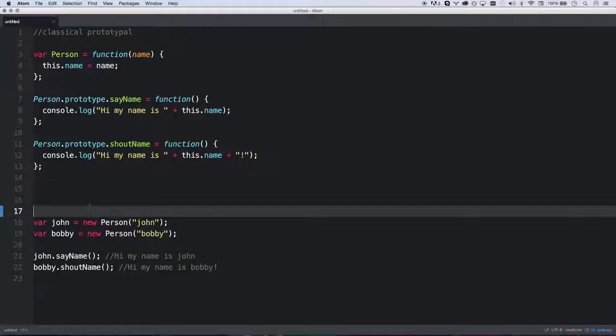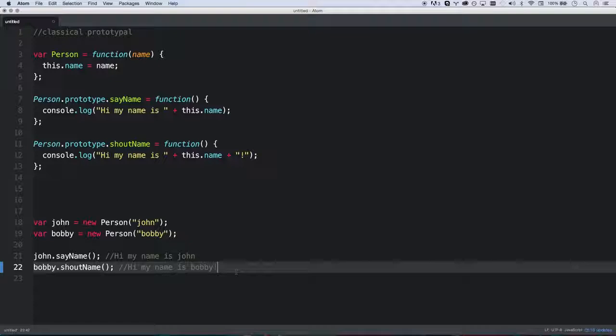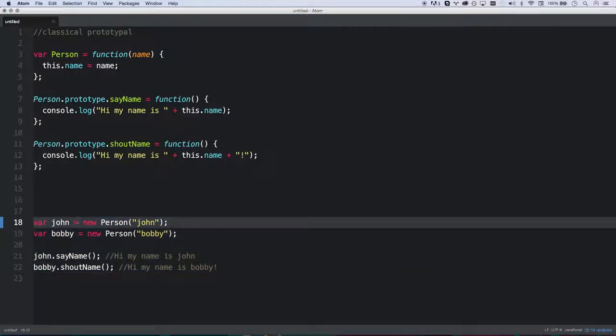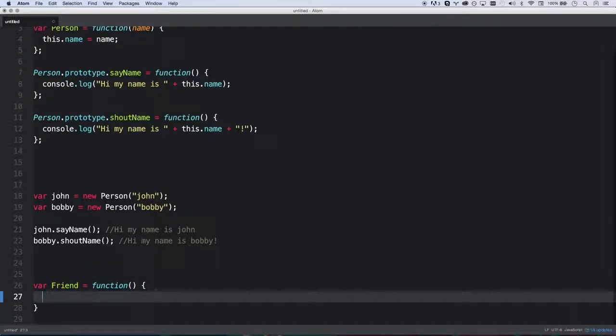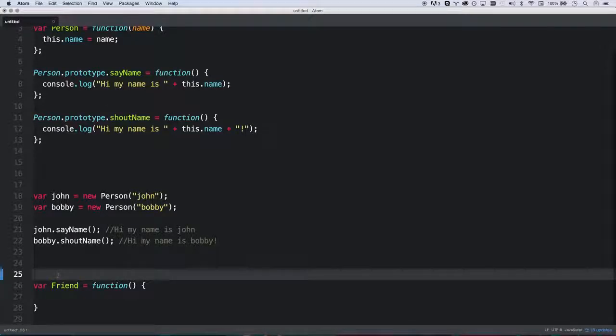So what does inheritance look like? We've done instantiation. This is how you create instances. Let's say we want to create a certain type of person now. And that certain type of person, we can create multiple kinds of those. So say there's people on Facebook, but then there's also friends on Facebook. So let's make a var Friend. And that friend will have functionality that the person doesn't. So once again, uppercase, because Friend is the module, Friend is not the actual instance. This is the module. This is the constructor.